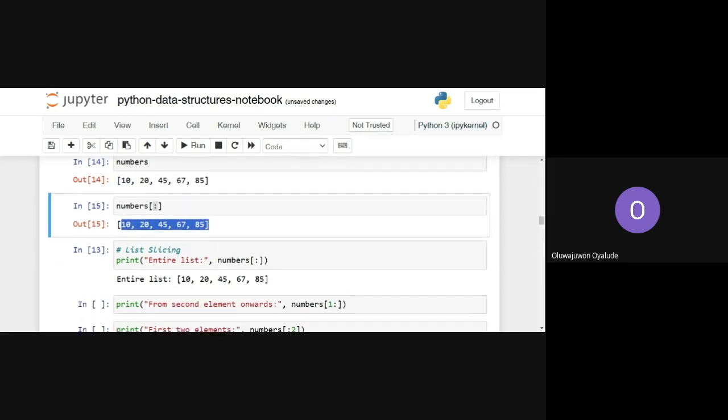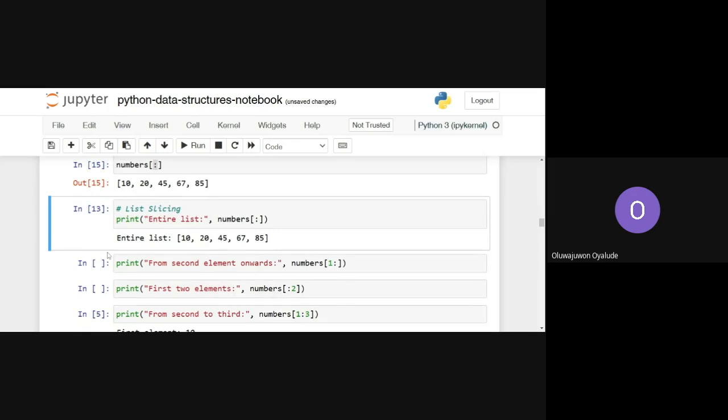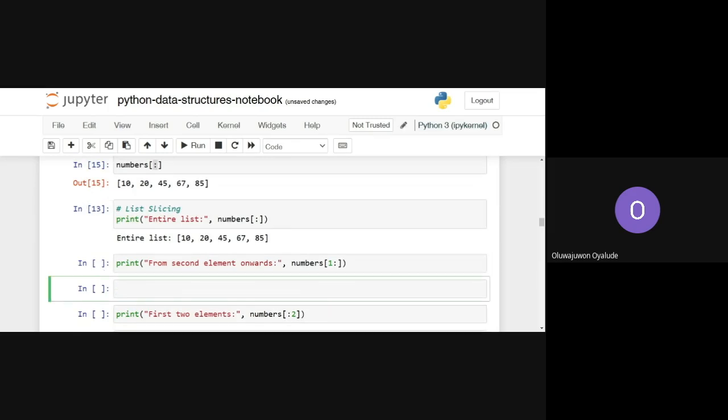But if you now want to take some portions, say from the second element onwards, the second element is represented by what number? It is 1. The first element is 0, the second element is 1.